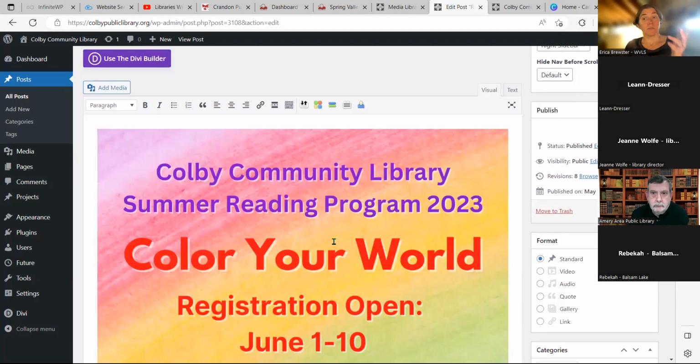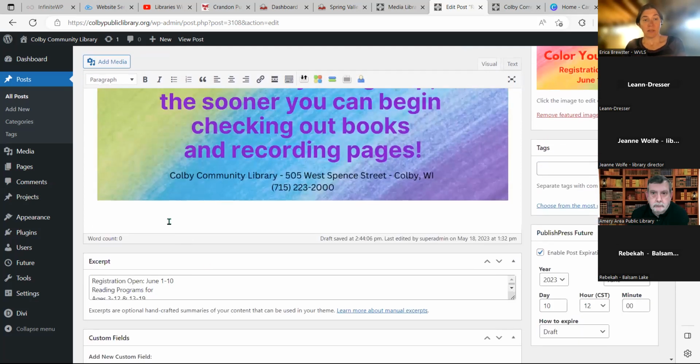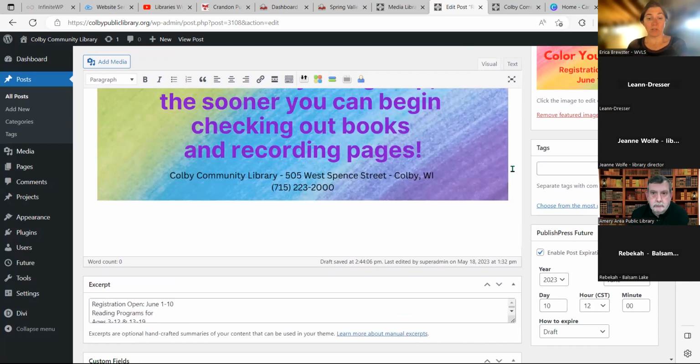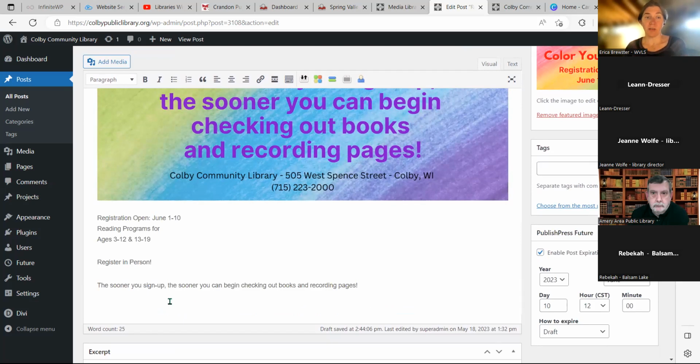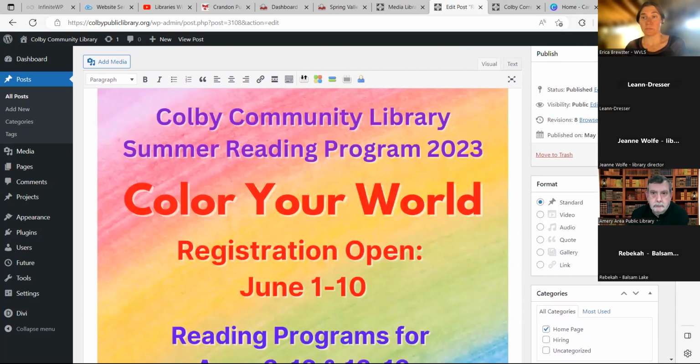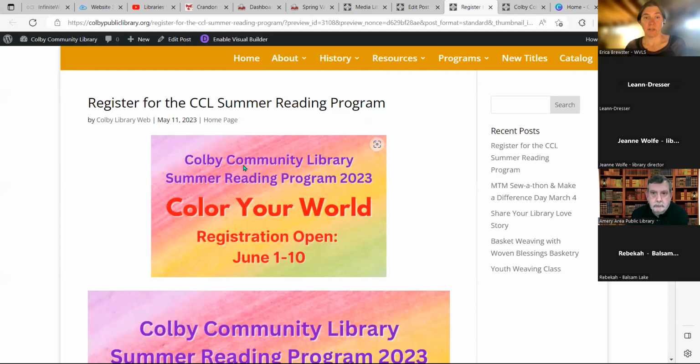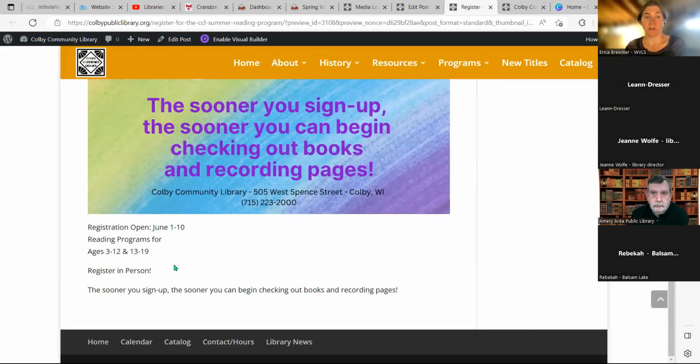So you can do two things. You can leave this poster in here the way it is. Actually, you can do more than two things, but I'm going to give you a couple of examples. And you can put your text in underneath that poster. We can take a quick look at what that looks like when we preview it. So now you have your featured image, you have your poster, and down beneath you have that text that was included in the excerpt. You could do it that way.